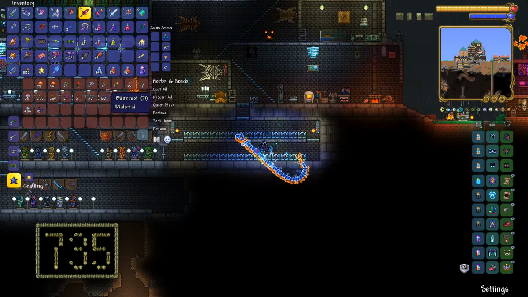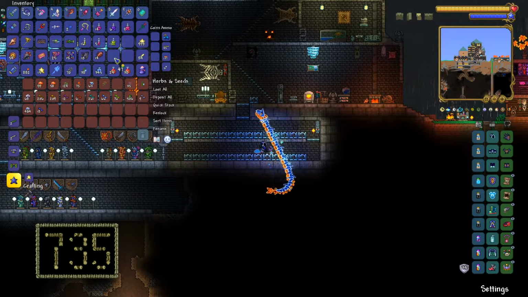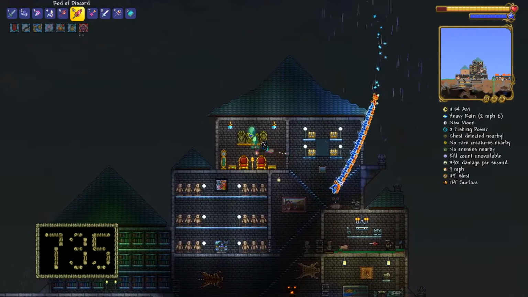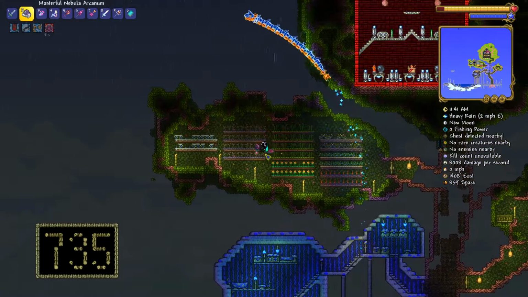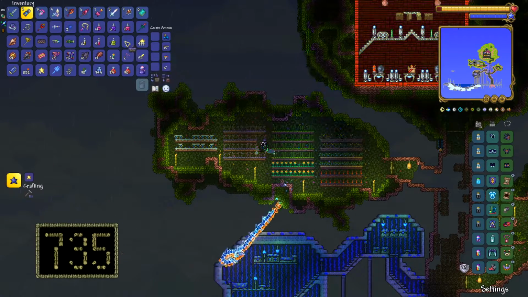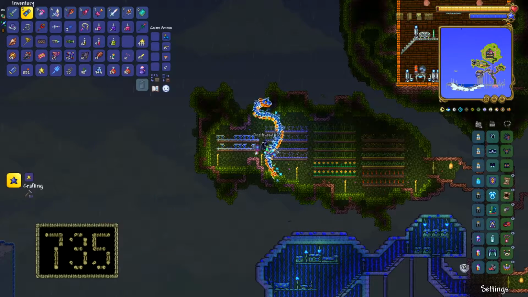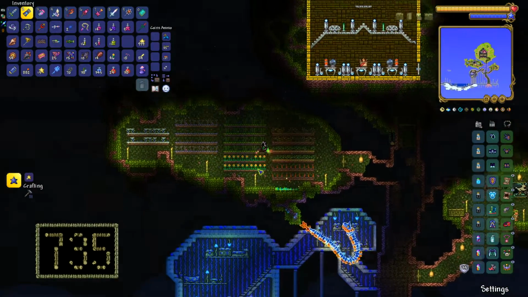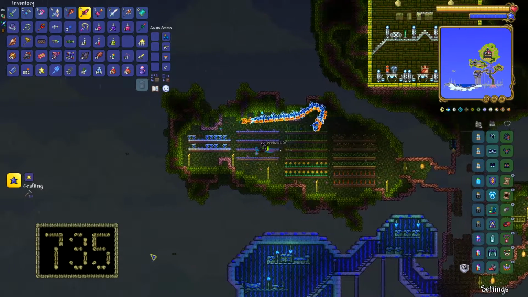Let's get the water. I know I'm gonna need Blinkroot. I know I'm gonna need Moonglow. I'm probably gonna need Daybloom. Only other thing I'm gonna need is Deathweed, so... Let's go up here. Whoops. Come on. Thank you. That's a chance. Shame they aren't blooming, but not much I can do about that. Okay.